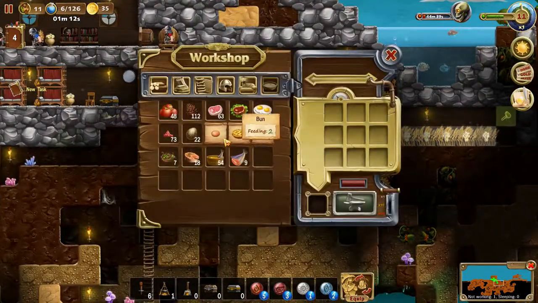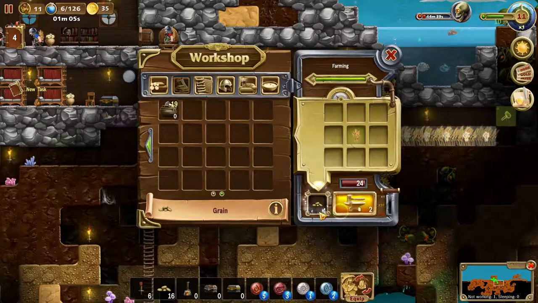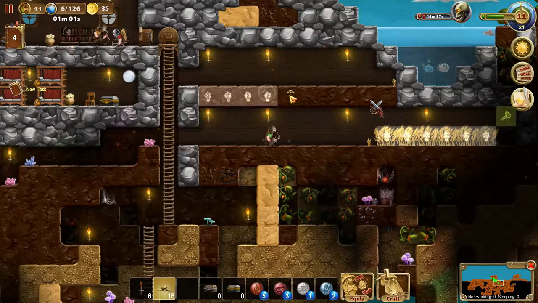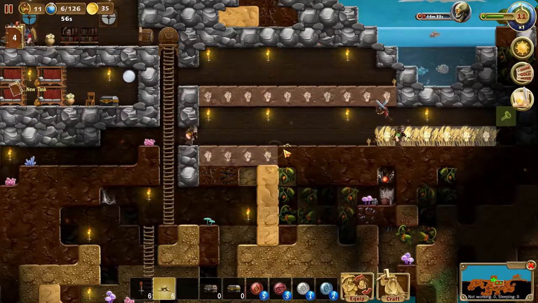I should also actually make grains for the actual ground for the farm. So here, and here.